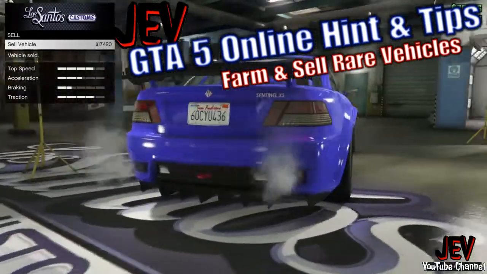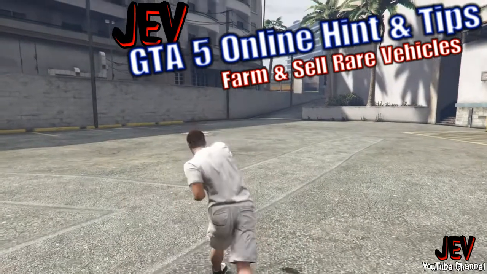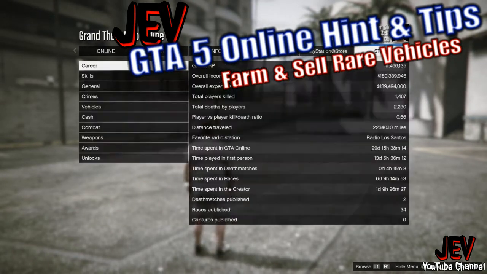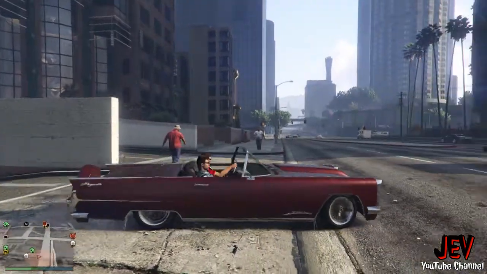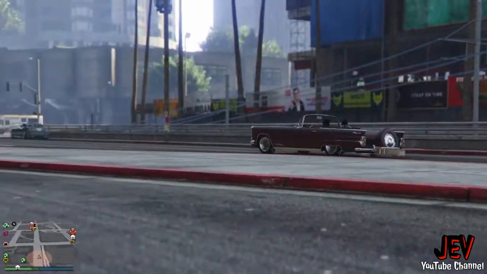Farming and selling vehicles, hints and tips, all that on my channel to show you exactly how, and this is why I farm vehicles and sell one every time I join into an online lobby. I'll load straight into my farmhouse and sell a vehicle, and sell them every time I think about it, because I made $40,197,793 selling vehicles alone. That's more money than I made doing missions or anything else. So selling rare vehicles is a very, very good payout and very, very easy money on Grand Theft Auto Online.